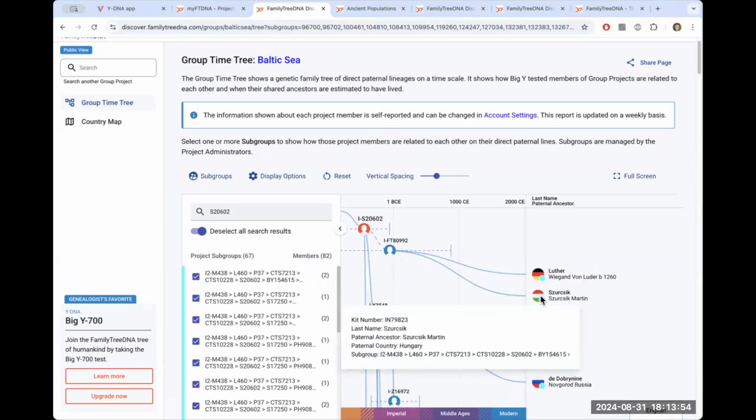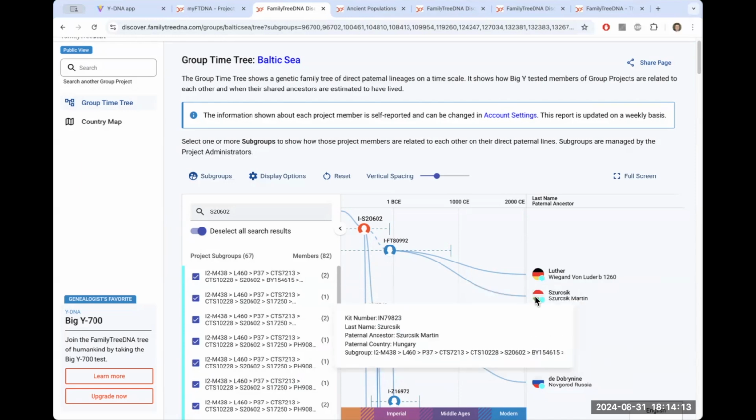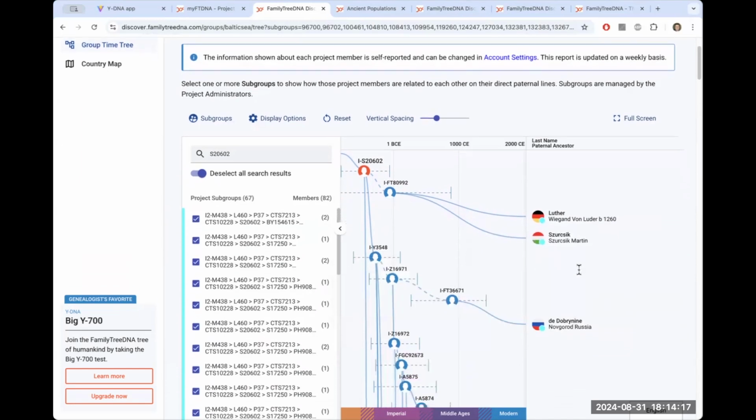I know this person. I know his first name, but it is seen here that the administrator of Baltic Sea decided not to show it. Okay, maybe no one has a first name. It's only surname and MRCA, meaning paternal ancestor and paternal country.